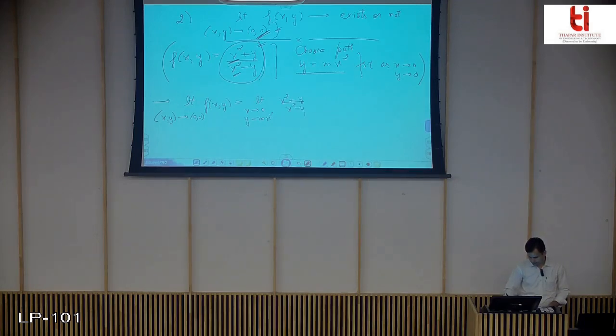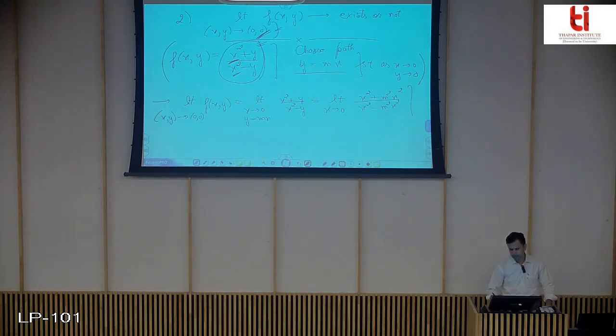So in that case, we get the limit as x tends to 0 of x square plus... I think the value of the path should be not x square, it should be mx, because otherwise the x square terms can't be cancelled. So let me take y equals mx, so that it becomes m square x square.